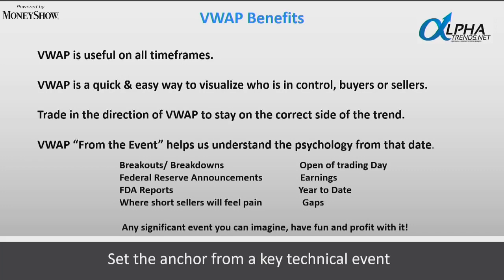The average participant. What I didn't talk about, I talk about sometimes too, is we can use it along with short interest to say, what's the average price that shorts are positioned at? That way we can say, okay, now the shorts are getting squeezed because they're losing money. Use it from the opening of the day, from an earnings report, year to date, from any gap, from swing highs, swing lows.